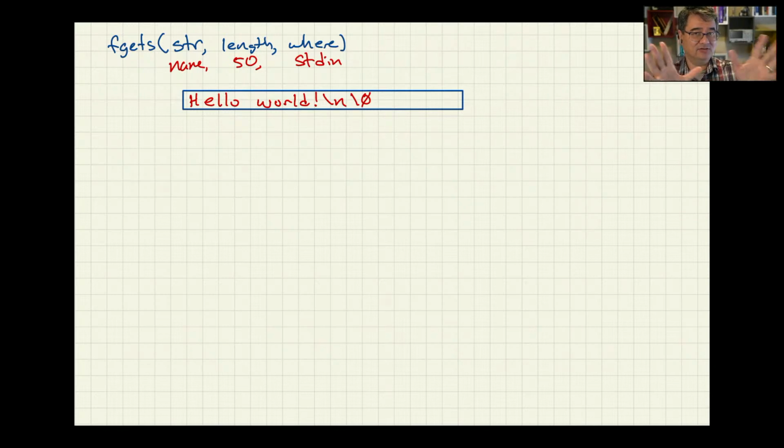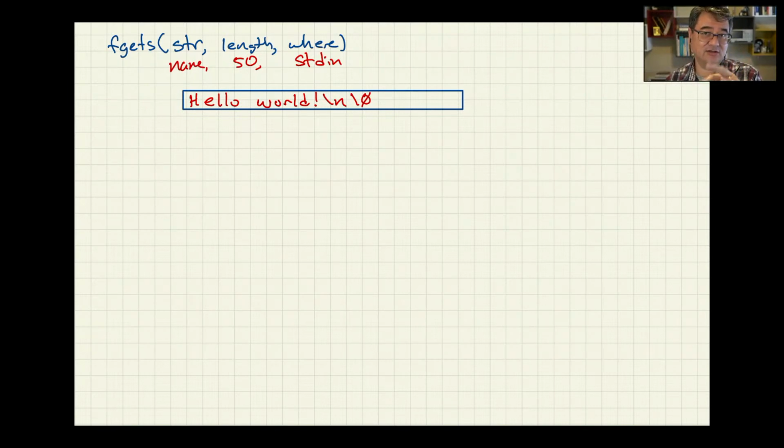I bring that up because it's kind of a misconception about what happens in fgets when the user's input is longer than the maximum length. So two things happen. One is, first of all, that new line character does not appear in the string because it hasn't been consumed yet. And also, the unconsumed characters are still out there waiting to be consumed later on. Okay? So those two things happen.